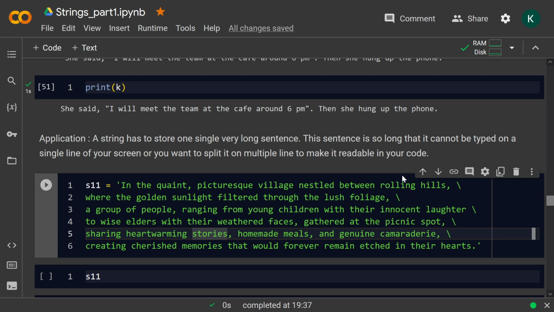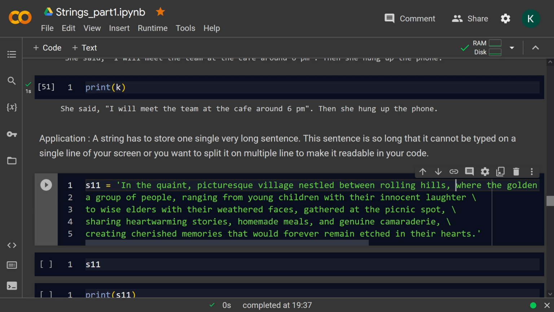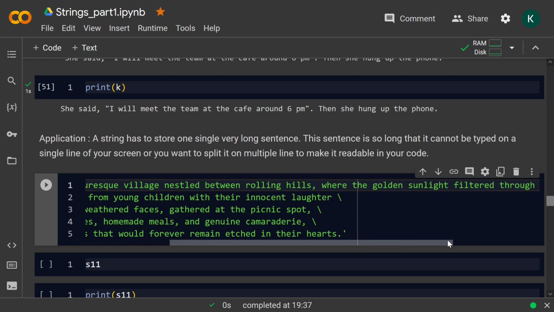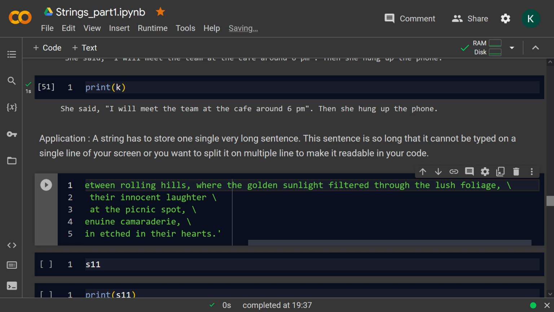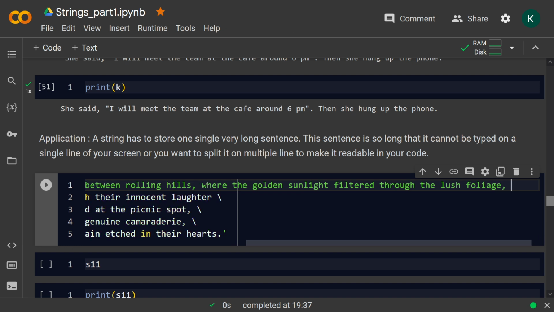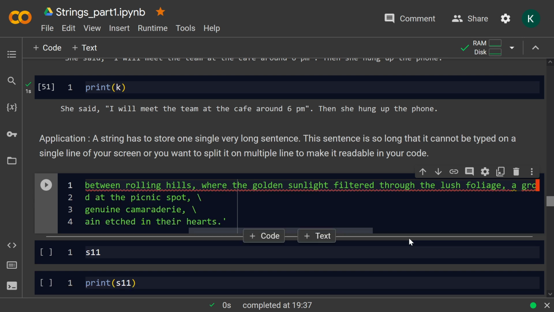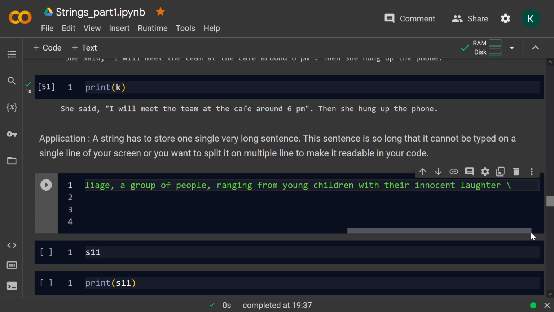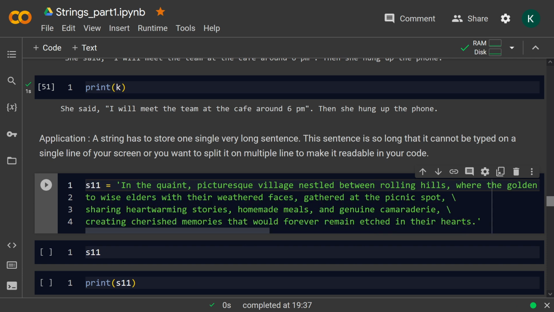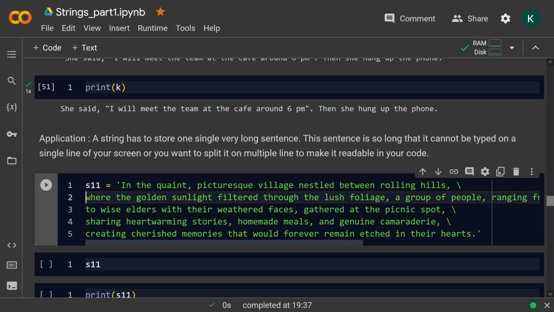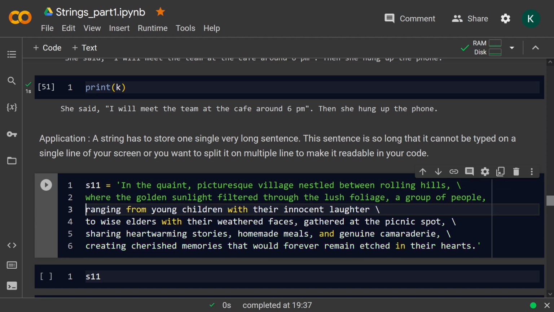Now imagine if I just keep on typing it on the same line, it will be cumbersome to read. So I will just show you an example. For example, if I just continue this, just see I have to scroll it like this and I will have to read it. If I continue this line in this way, you can see it becomes very uncomfortable to read. So the same sentence, when I do it in this way, you can see how comfortable it is to read, right? So in this case, the backslash line continuation character is the most useful.